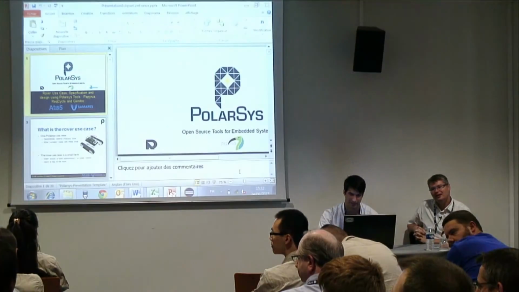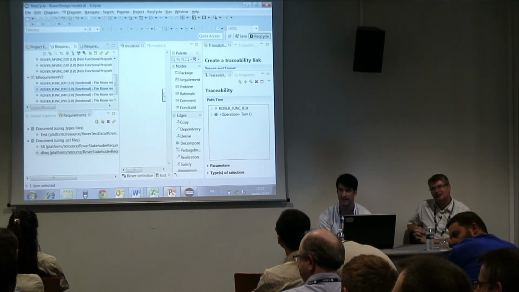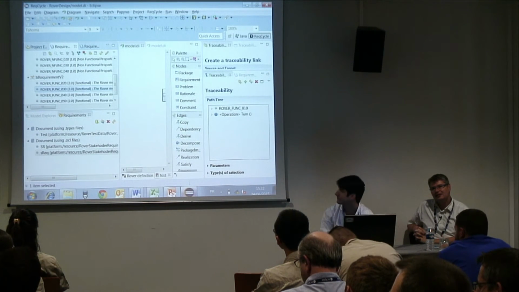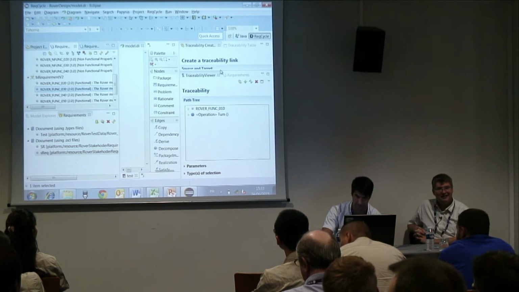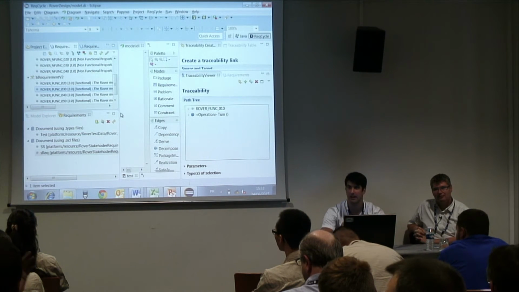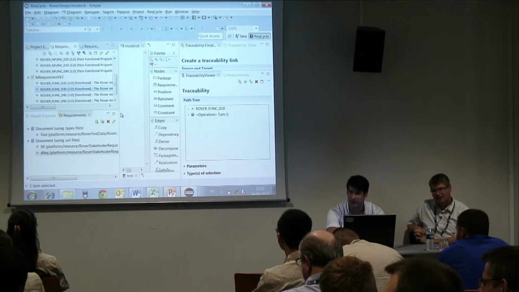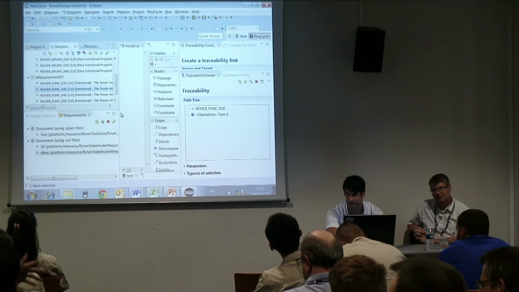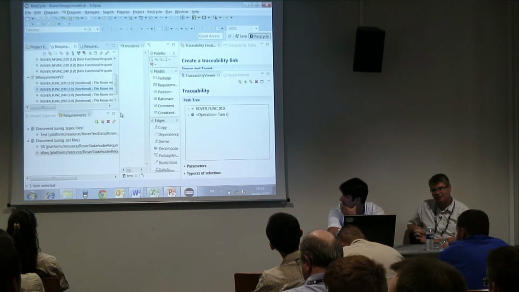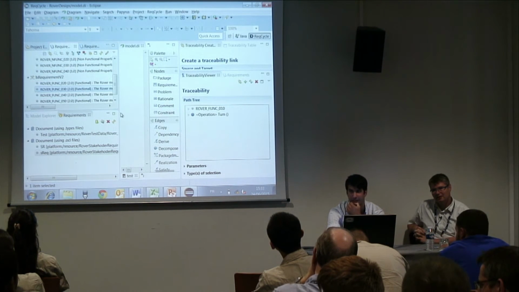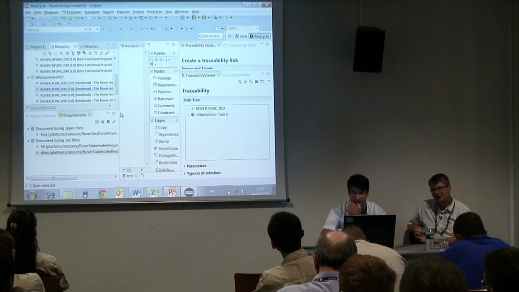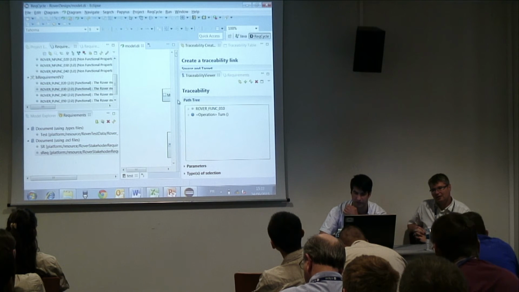I have a question about the link between your detailed model and your code. You have made a link between your operations and your requirement, or it can be another element of any model of specifications. If I modify my operations, for example, I delete or change the name, do I get a notification through ReqCycle saying you have modified something about your traceability? I think yes, we have a notification of a change.